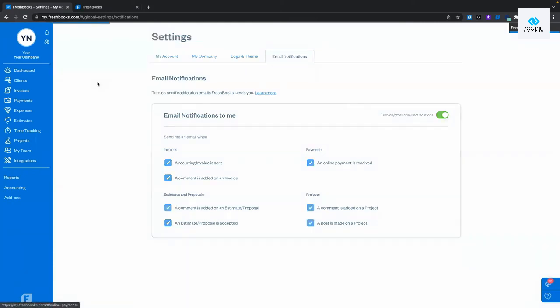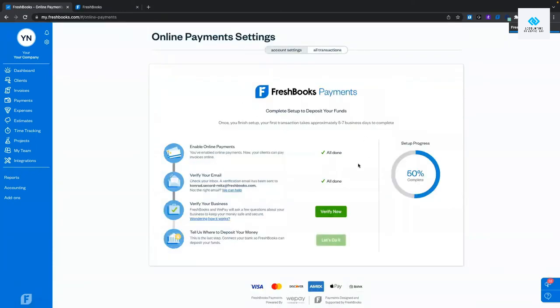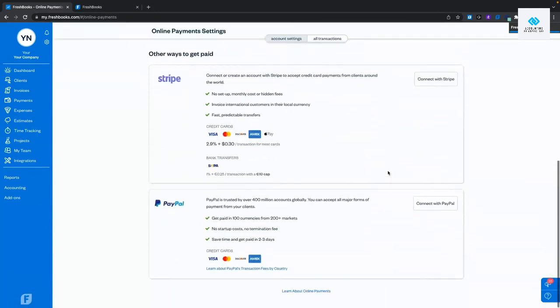We can also go to online payment settings. So as mentioned, I've started this already, so I've enabled this. We also work with Stripe and PayPal. If you like, you just hit connect with, and you'll be able to start setting those accounts up. If you have an existing PayPal account that is a personal account, please note, if you try and connect it, it will force it to flip over to a business account because it's required.